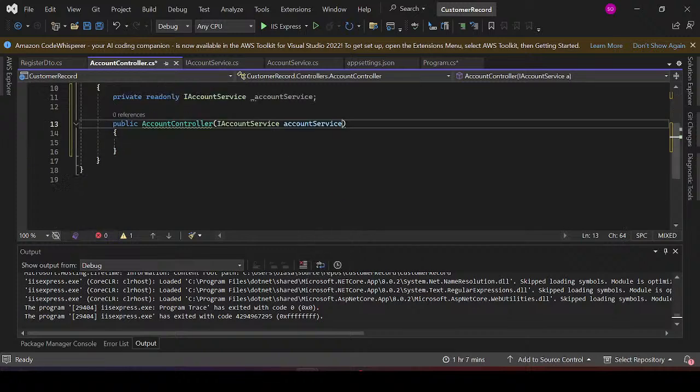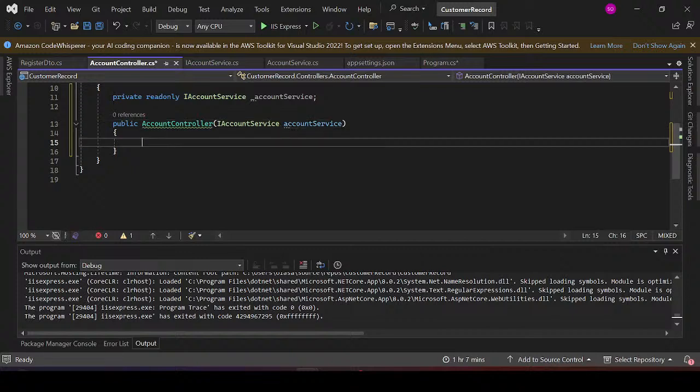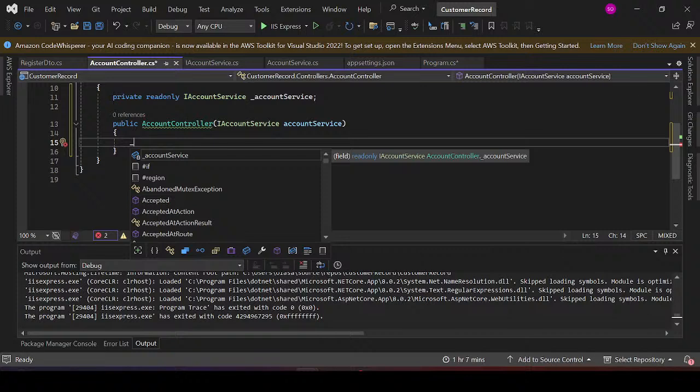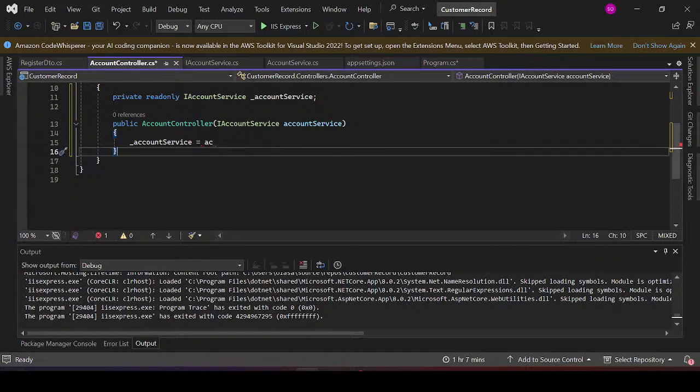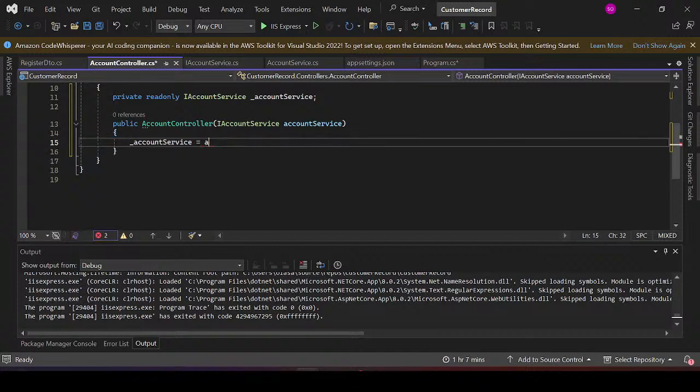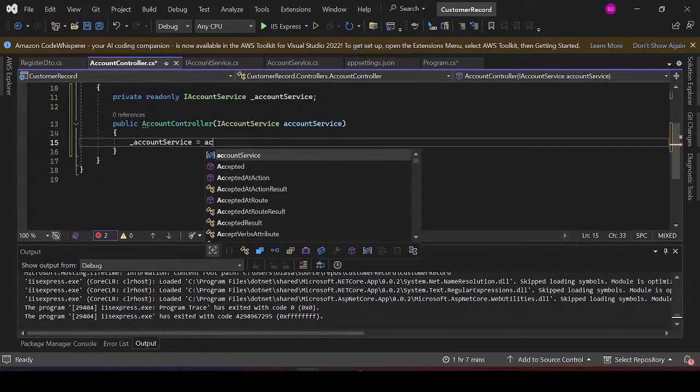So we can set it here: service equals to service. So just inject this.